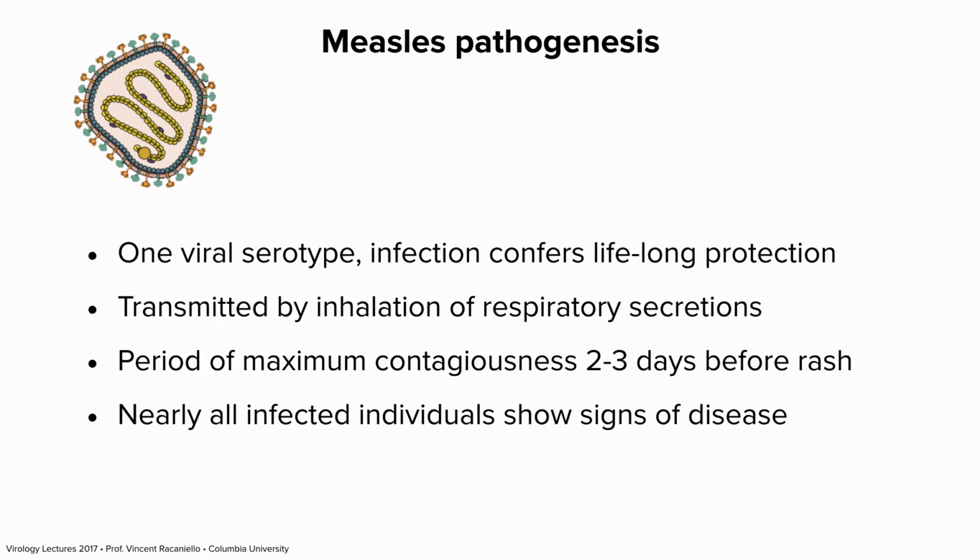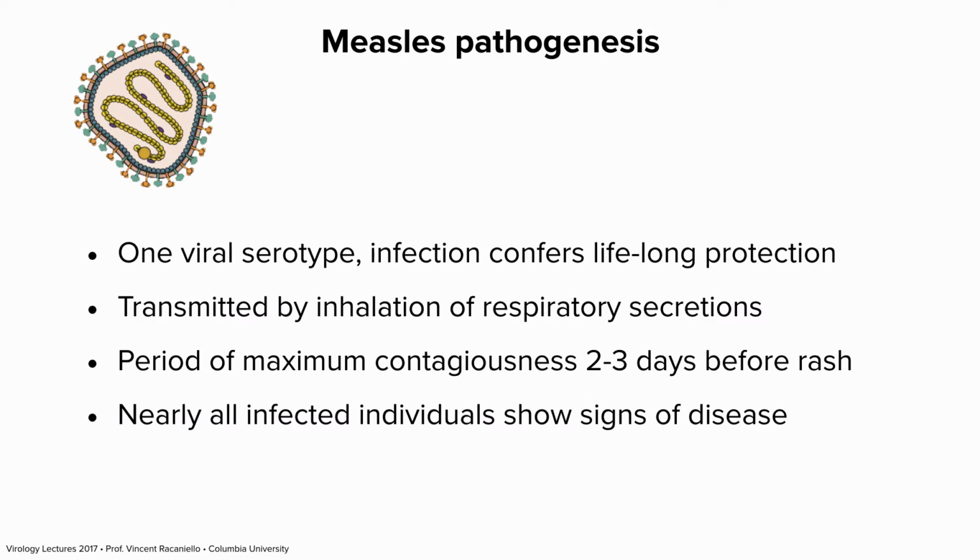The virus is transmitted by inhalation of respiratory secretions. Very different from polio, but similar to influenza. And of course, the classic presentation of measles is the skin rash, but you are actually contagious for several days before the rash. So in the old days when we didn't have vaccines, kids would go to school. They didn't feel great, but they went to school, and they're shedding virus, and they spread it because it's respiratory transmitted, very readily transmitted.